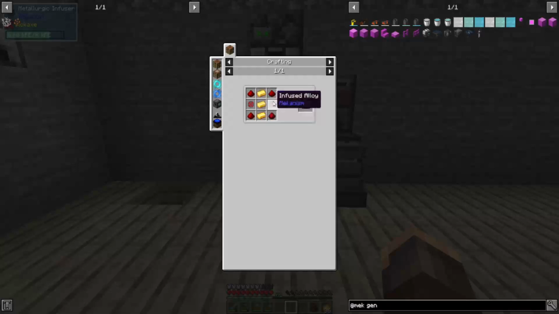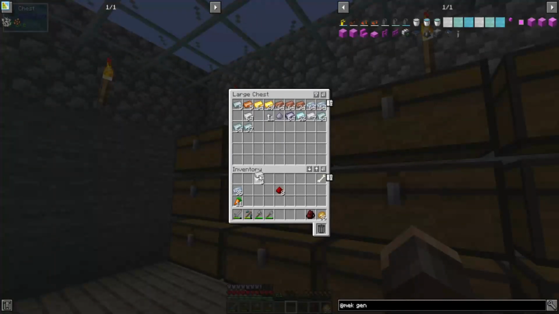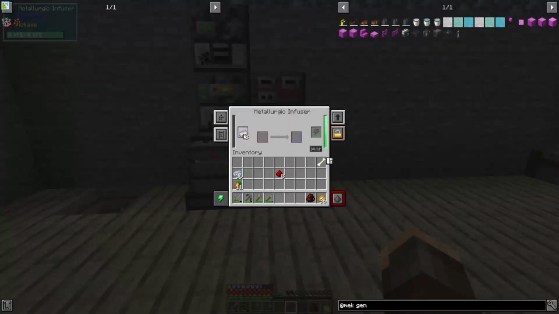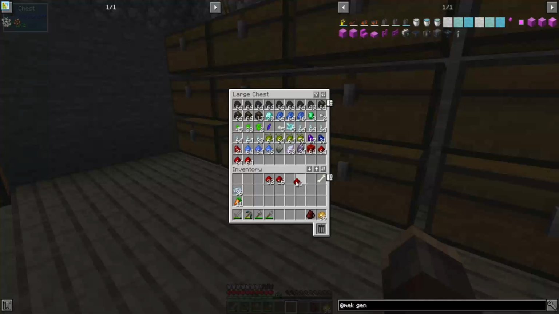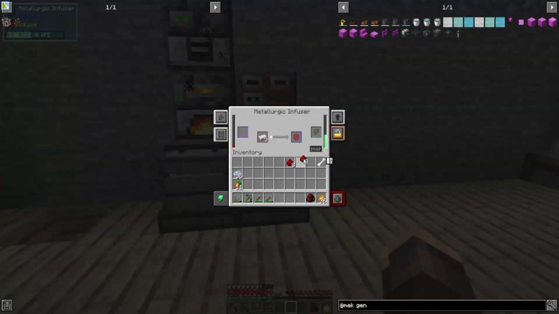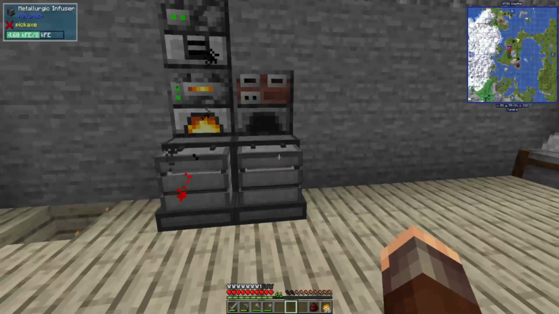So the other thing that we're going to need are infused alloys, which is redstone and iron. So again, let's just grab 8 and we'll put them in there, and we'll put that in there just like so. So we've got 3 already. That's perfect. We are doing fine. And let's just stick that there. And oh, actually we're doing fairly well. I think we should be able to finish these fairly quickly.